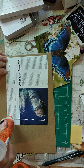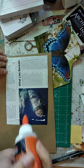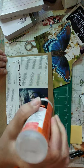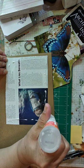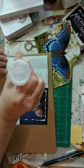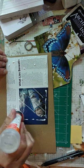And so we don't get the bubbles in this one, I'm going to try this glue. You just kind of have to experiment. And just kind of spread that.